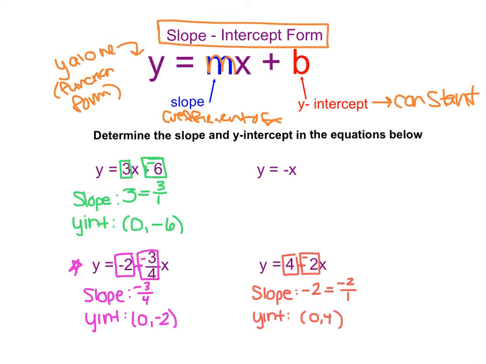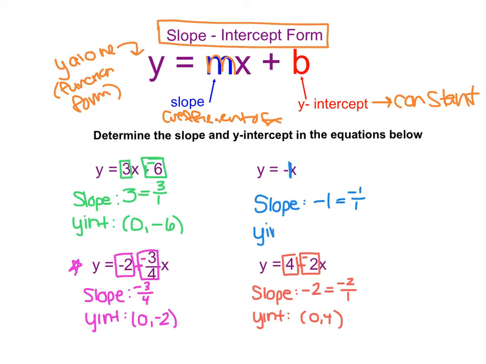Finally, this last example here, this one's a little bit tricky because of the way that it's written. Remember that if there's not a number in front of the x, that they're implying that there is a -1 value there. So what this is really saying is you have -1x, and then we can find our slope by looking at the coefficient of x, which we can see here is -1. And if you want to write that as a fraction, it's just -1/1.